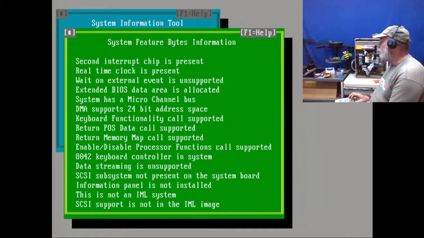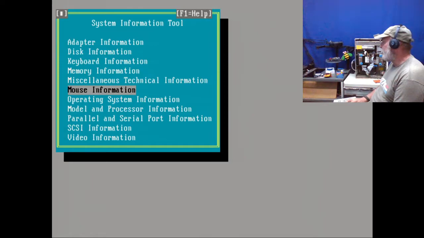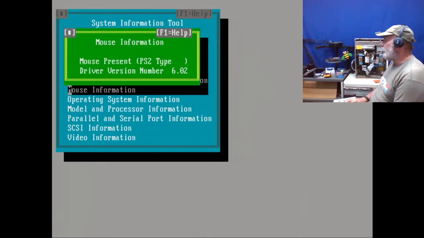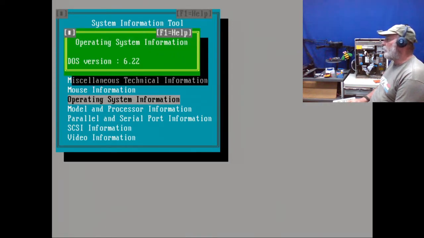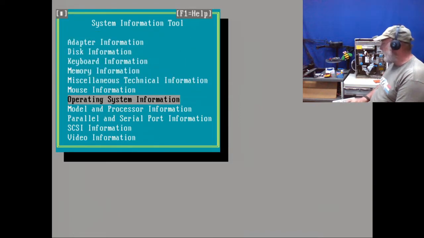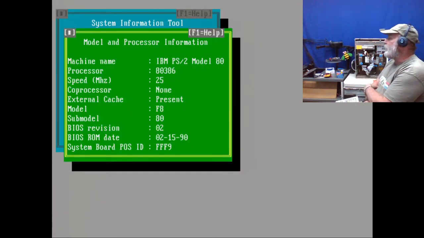So we go through, escape back, mouse information. Mouse present, PS2 type, mouse driver version, and that's a Logitech driver, 6.02. Operating system information, DOS version 6.22. Model and processor information. So this machine name is the IBM PS2 Model 80.